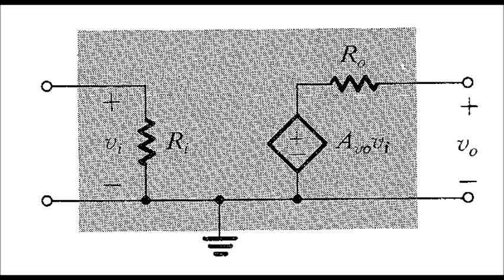Circuit models, voltage amplifier. In voltage amplifiers, both the output and the input are voltage signals. The amplifier can be modeled as being a controlled voltage source whose value depends on the value of the input voltage multiplied by the amplifier gain. This figure shows the model where RI is the input resistance whose value we want to be as large as possible, so all the voltage of the source will appear at it. On the other side, we want RO to be as low as possible, to not lose part of the amplified signal at it.